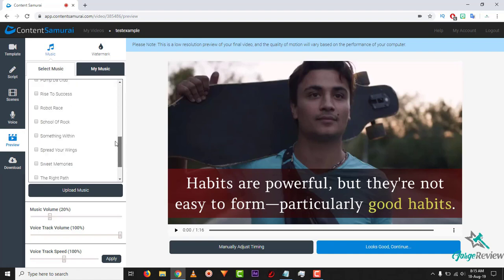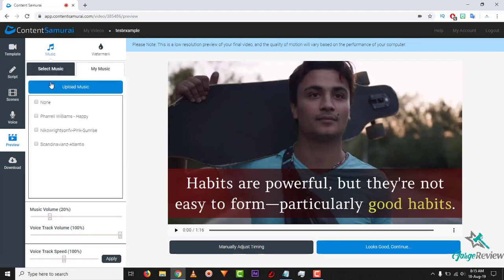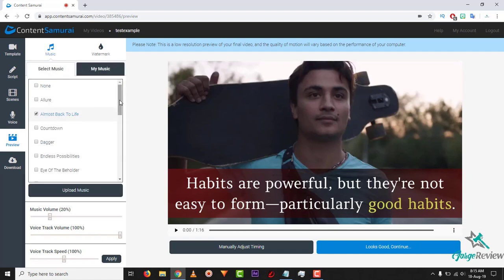Right, so we're assuming we're using auto voice on this one, so you can of course select your music. There's plenty of tracks here. You can upload your own music if you want to do that. And what you can also do, before I forget, is adjust the music volume and the voice track. You don't want to make the music too loud, because obviously you don't want to deafen people. I found that leaving it as it is, set at about 20, is usually fine. Of course you can change that if you'd rather have it louder or quieter.